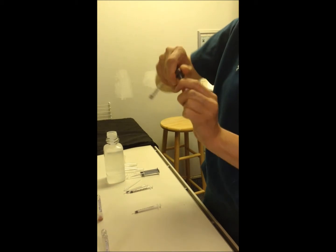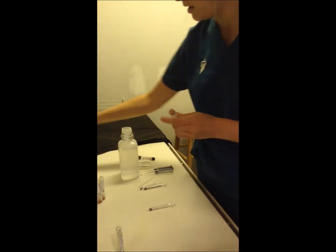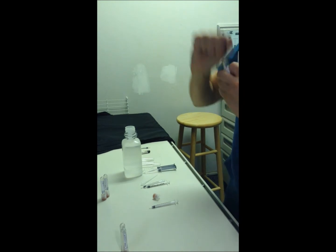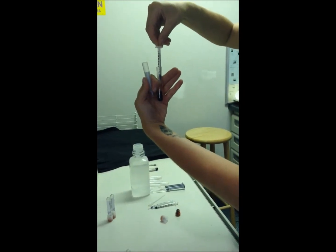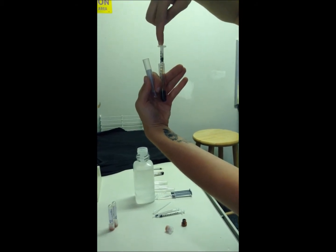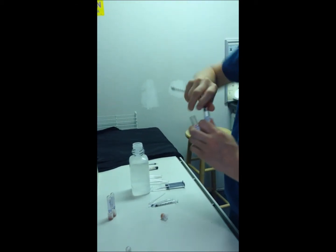And then we're going to do the same thing for the recipient, Ethel. This is her tube. Using a syringe, we're going to take the serum out. Place that into this tube, and we will put that to the side.